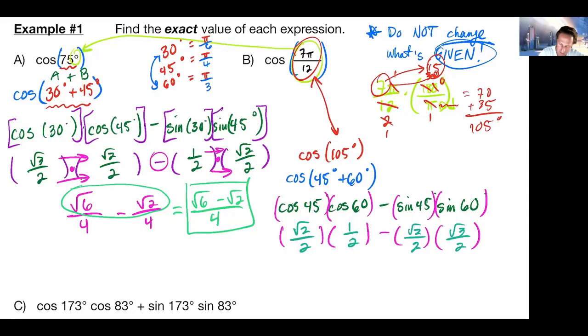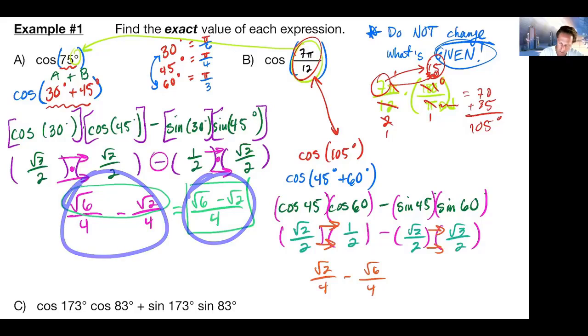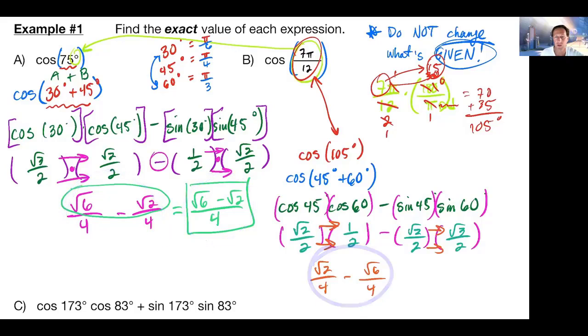Now, of course, you're going to see a lot of the same values. So when I go to multiply this across, I get the root 2 over 4 here, and then here I'd have the root 6 over 4. So those look very familiar to what we got over here. So be really, really careful when you're taking the quiz or the test that you pay attention to the ordering of these things, because it does definitely matter, as well as the signs.